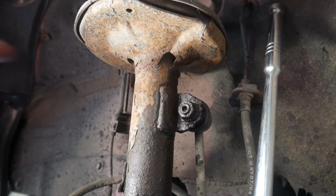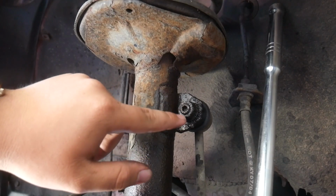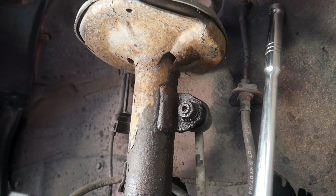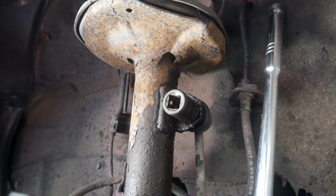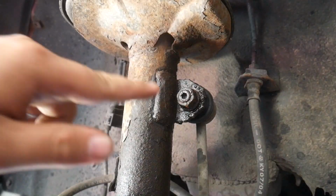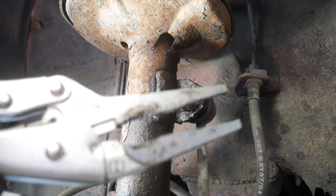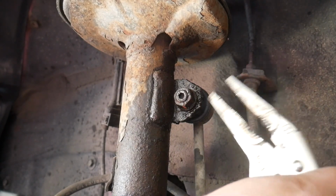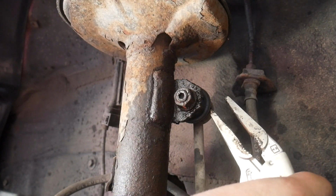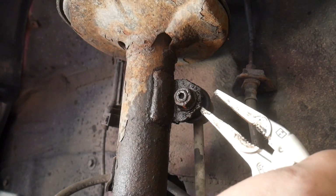So we've got this top bolt right here for the sway bar end link. These ones are pretty annoying too. This one's super rusted, as you can see. Obviously all of these have the little hex Allen head, but that is just going to strip out. So instead, I'm gonna try and use an impact, and it's probably spinning. I would guess so. So because it's spinning and it's having just a difficult time, what I'm gonna do is use this little vice clamp and clamp down on the metal section behind it. And these are pretty thin, so by clamping down on it, I'm still not going to be damaging the boot here, which is good because I do want to reuse this. The boot is fine, the joint is fine, I just need the bolt to come out.